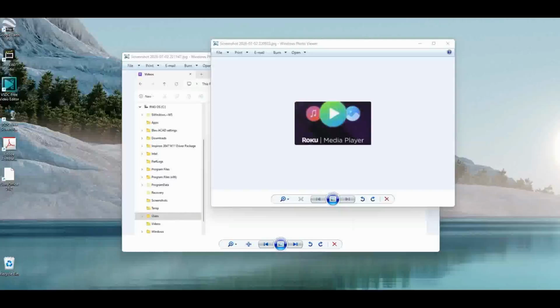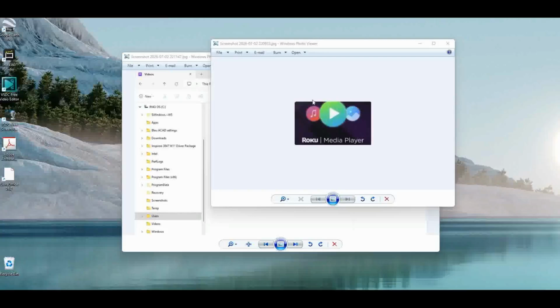In this video, I'm going to show you how I set up my Windows 11 media server to stream to my Roku TV, my Roku boxes that I have on my TVs. Because the Roku has the media player, I guess, is the app. Okay, so that's what I have, and that's what I've been using.